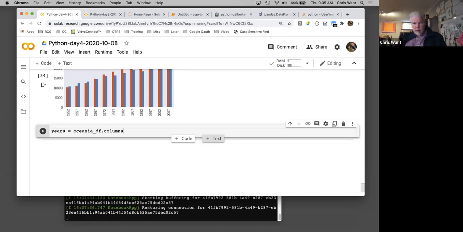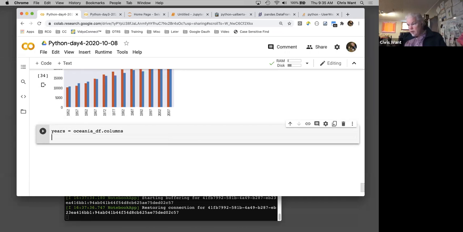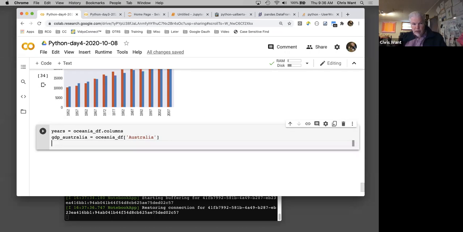There's the x-axis. Here's my y-axis. And now I'll run plt.plot like in the first example on these two.